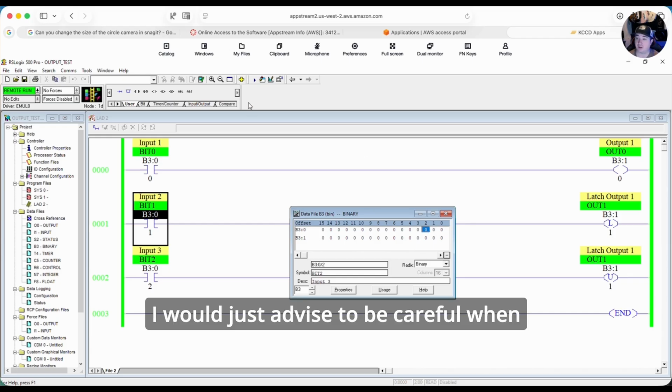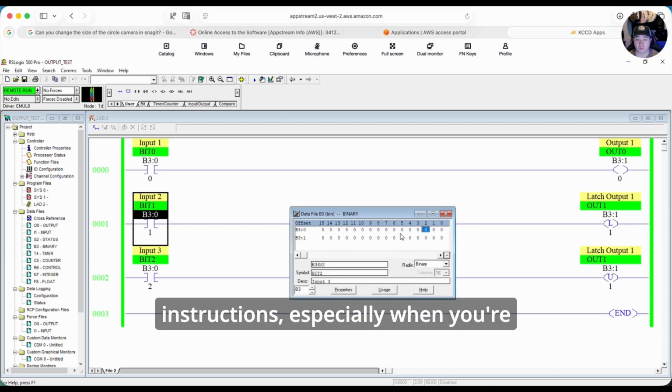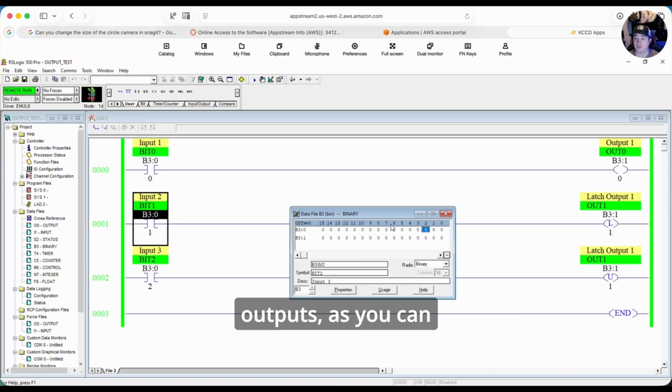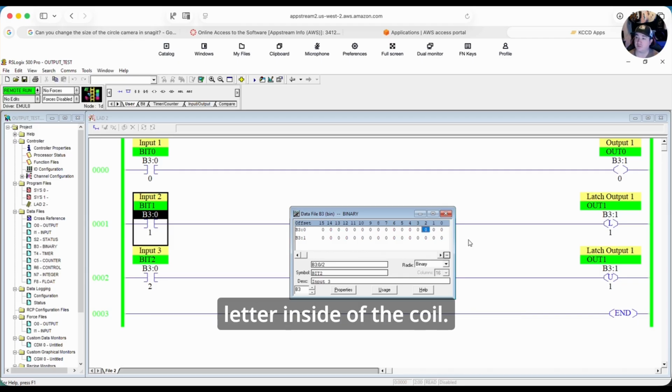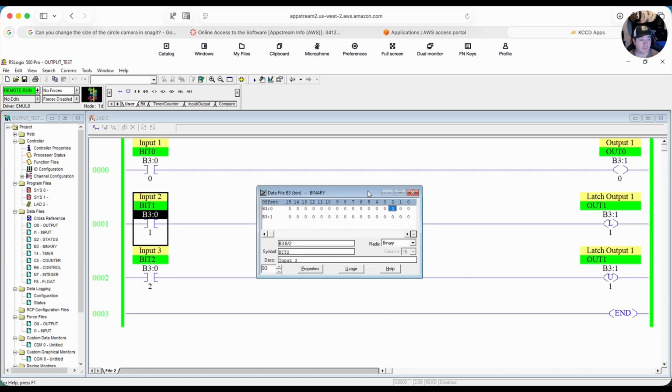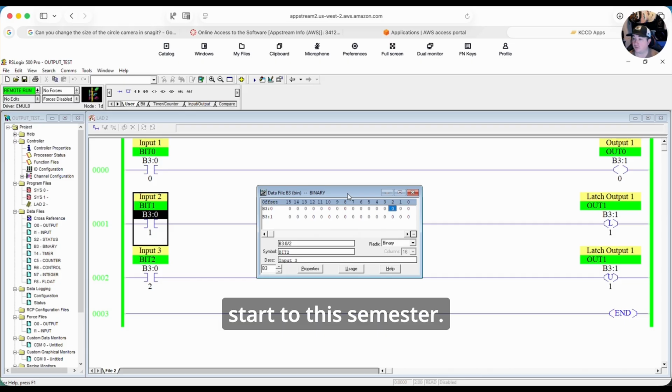I would just advise to be careful when you're adding instructions, especially when you're working with real world inputs and outputs, as you can energize something indefinitely and not really see it clearly because it's just a simple letter inside of the coil.